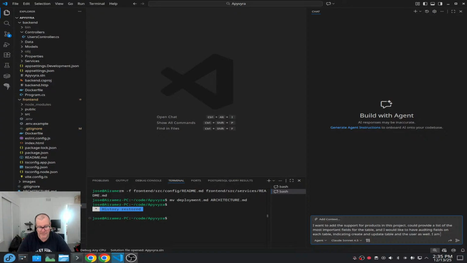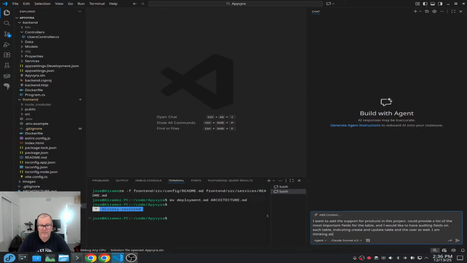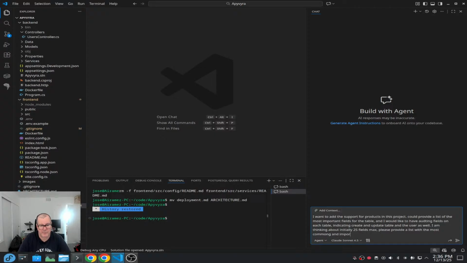I am thinking about initially 20 fields, 25 fields maximum. Please provide a list with the most common and important ones.